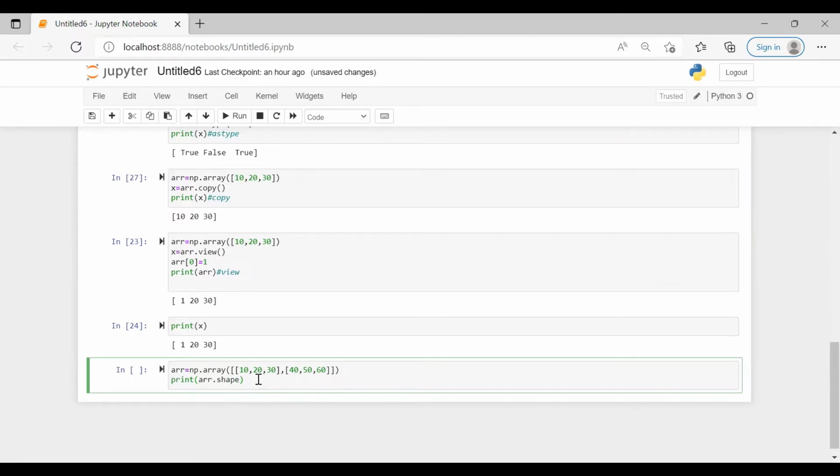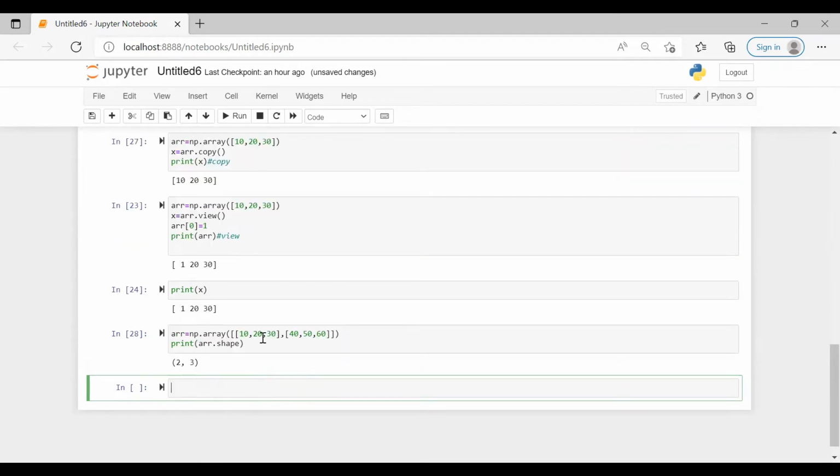So it gives the dimension. So it is 2 by 3. So to know the dimension, we can use a method called shape.